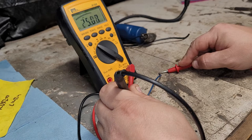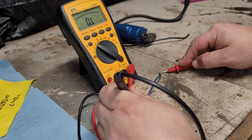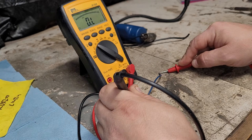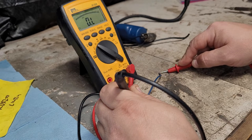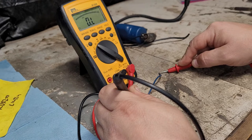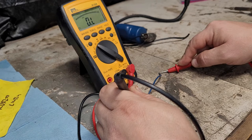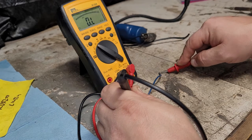You can see the numbers rising. Eventually, it'll go to overload like that. So I'm going to keep it on here 15, 20 seconds at least, 30 seconds, somewhere in that ballpark, and just make sure that it's fully charged. And then we're going to go through a discharge, and we're going to see if it fully discharges and recharges. And if it does, then it's good. And of course, this should be because it's new. All right, I'm going to call that charged.